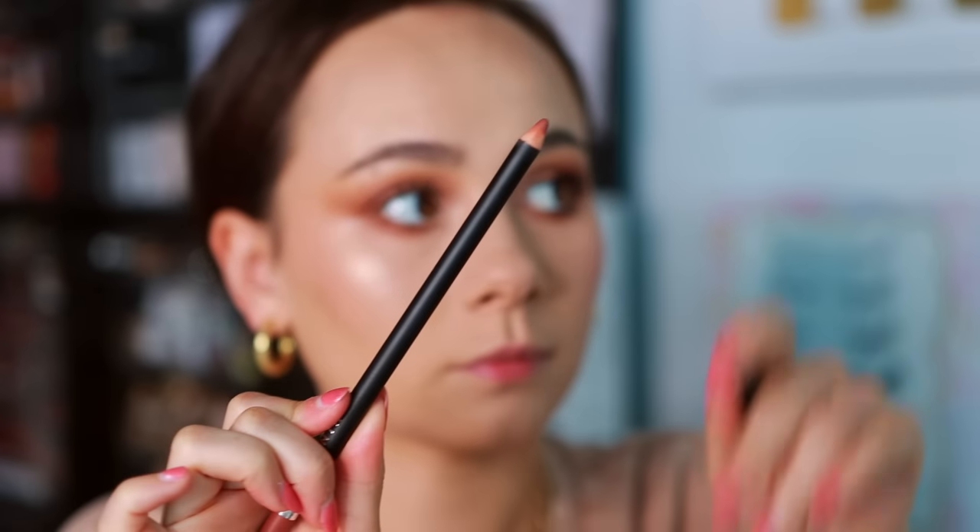The other lip liner I've been using the most over the last month is the Hindash Lip Tone Pencil in the shade Hush. It's a little on the warmer side but I find it quite versatile, especially with any warm look — it's the perfect warm lip liner that goes with just about any lipstick for that look. I love the formula; it's more on the waxier side rather than super slippery creamy, similar to MAC, which I prefer. It's a sharpenable pencil. I love everything about this lip liner.